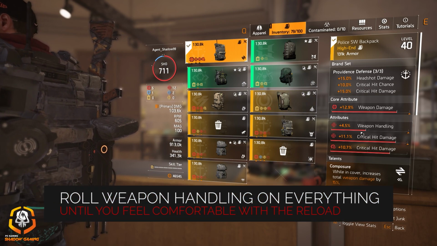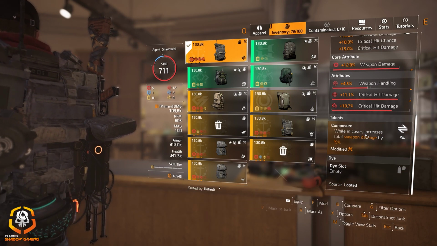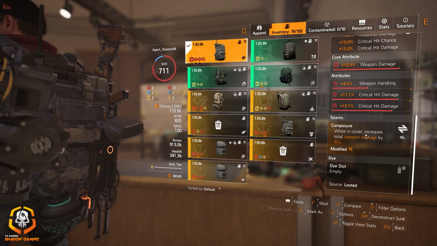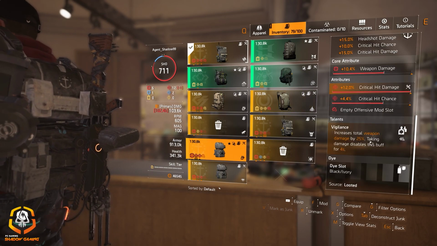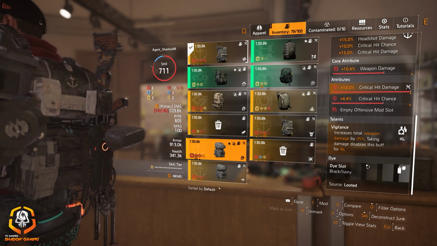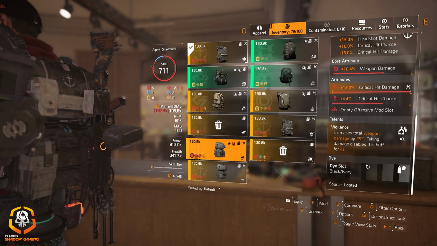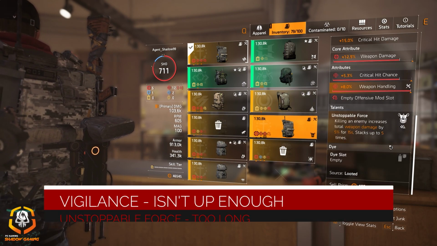Now composure is important in this build. I've tried it with Unstoppable Force, I've tried it with Vigilance, and composure seems to be the best. When you run it with Vigilance, let's say, you have that 25% weapon damage buff, but you're always getting hit, or you get hit too many times for it to be worth it. And then for Unstoppable Force, it takes too long to get that weapon damage.